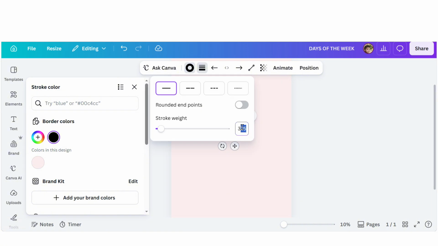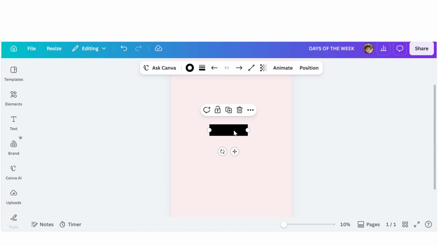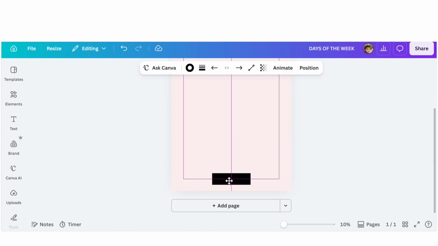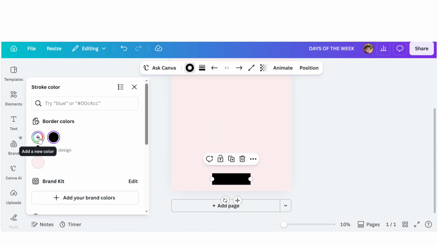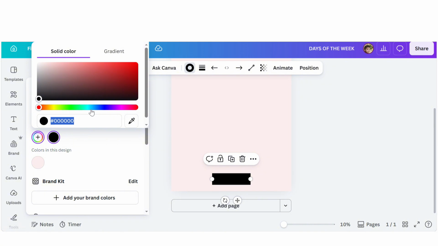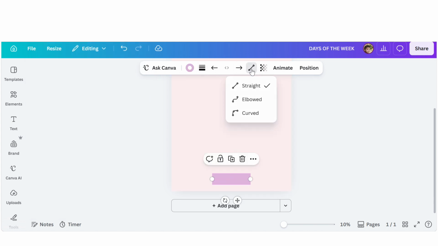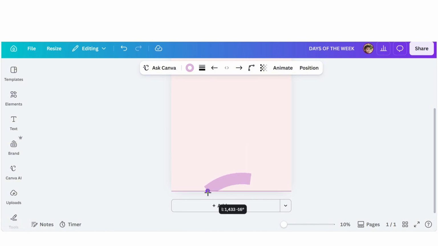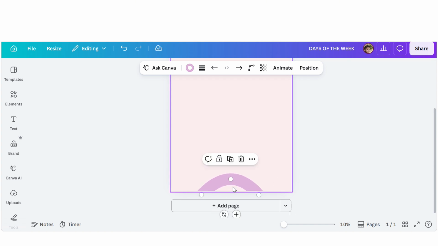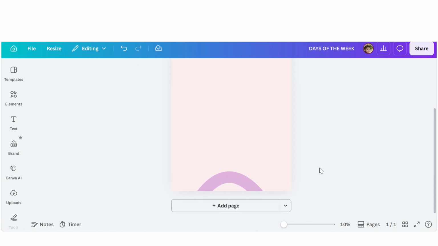Now you're going to press L on your computer. L will automatically give you a line and then you're going to increase the weight of this line. Now what you do next is you select the colors from the toolbar below and you can change the colors of these lines. Now you go ahead and you curve the line. You can change this by using the tool options at the top. Next, use the pointers so that you can adjust the shape you want. Now that you have the shape, you are free to pick the colors you want.